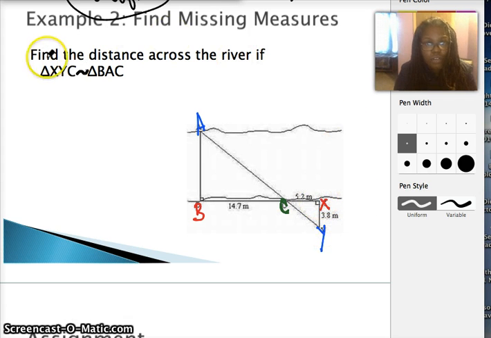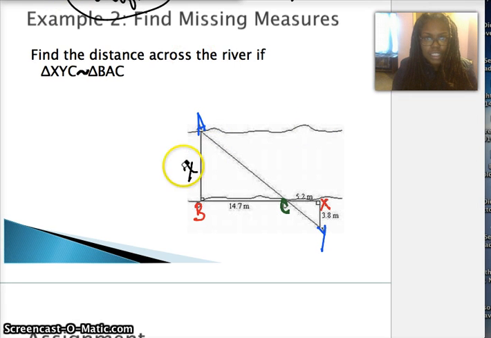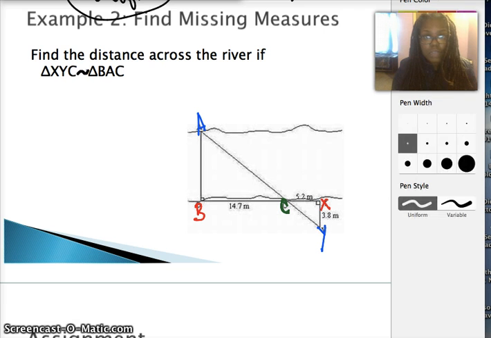Well, what we're looking for is the distance across the river, and here's the river. This is the river, and the distance, let's mark it X. Now maybe X is confusing, right? Because we're using X as a side. Let's mark that change. Let's mark that as D, because D is just a fabulous letter. Okay, so we'll mark it as D. And that's what we need to find, the distance.